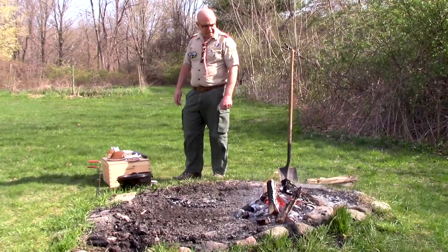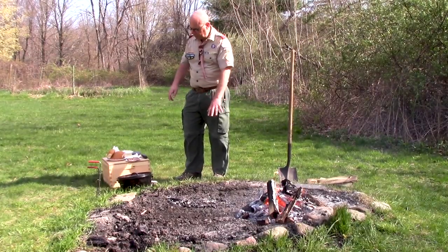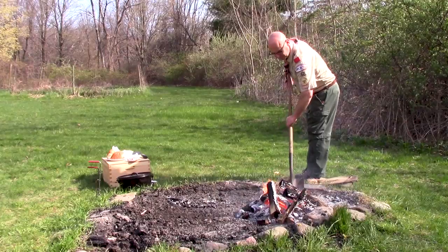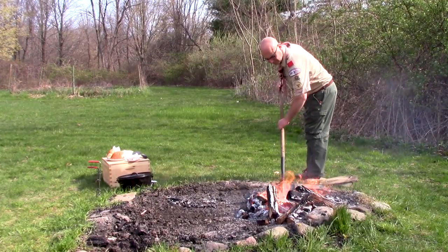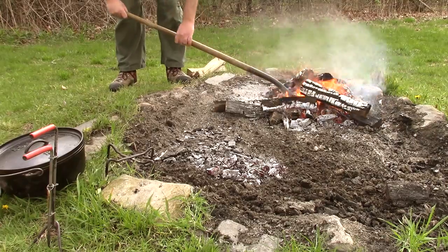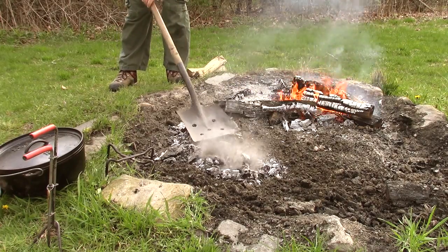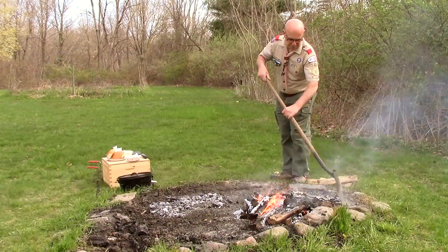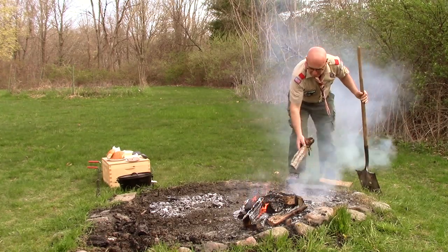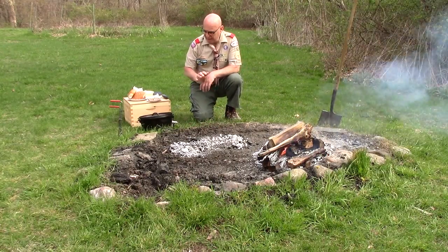What I'm going to do is take a second and go into my pile of coals from my campfire — something you probably have every morning anyway. I'm going to make a bed of coals to put my lid on top of and to put my pot on top of. Now that I have my bed of coals down with nice heat coming off it, I'm going to set up my cook surfaces.